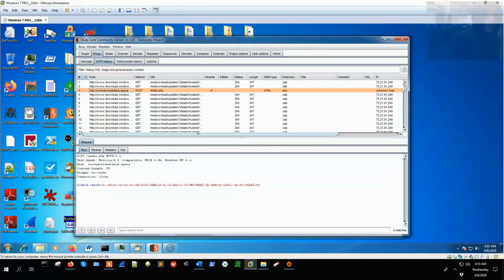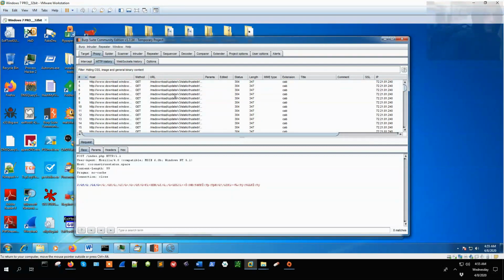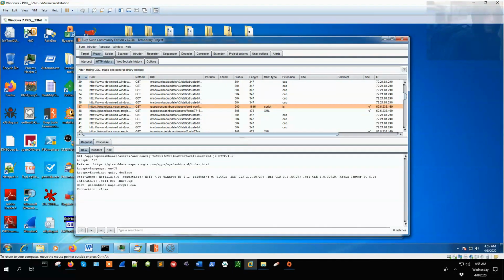So that's about it for that. And we're going to see a lot of this GIS and data maps. Take a look at the headers.